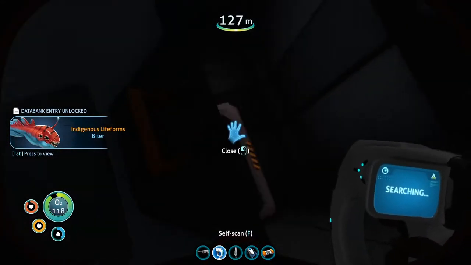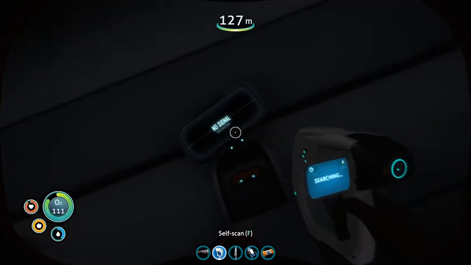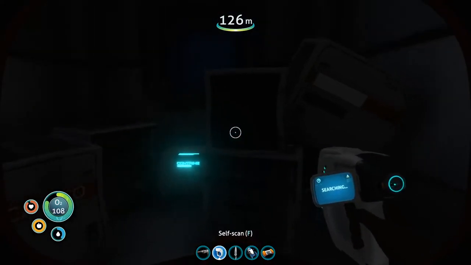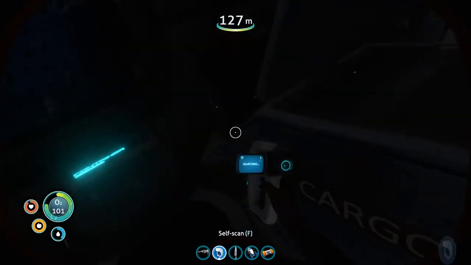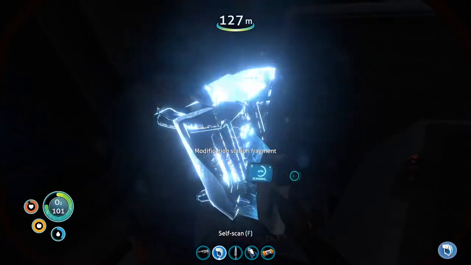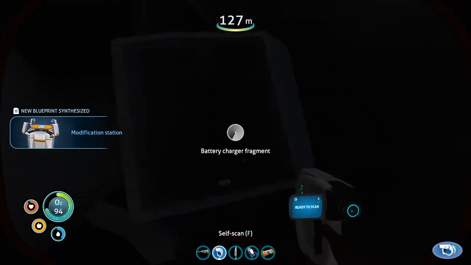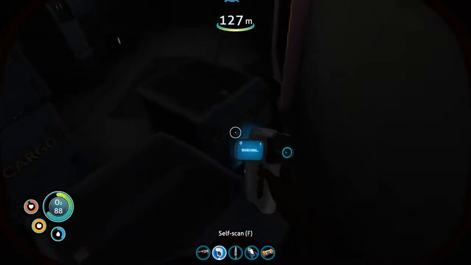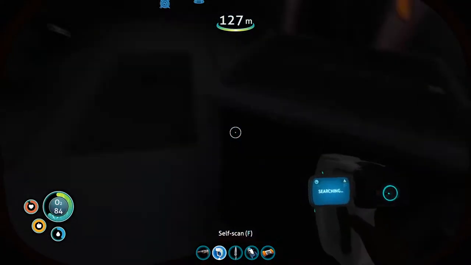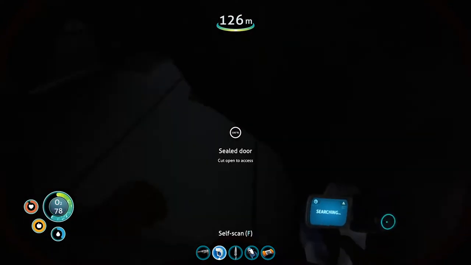All right, let's see if there's anything else in here we can scan. What's this here? A signal. Open supply crate. Grab some water. Oh, here we go. Modification station fragment. I guess this is part 3. Nice! Battery charger fragment. Got this already. Ooh, this was quite the haul, I have to say.